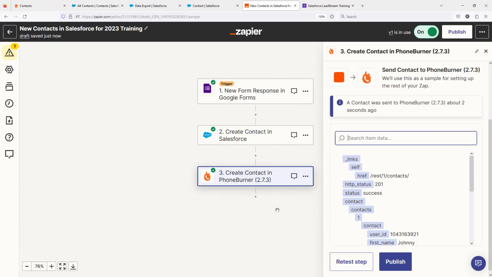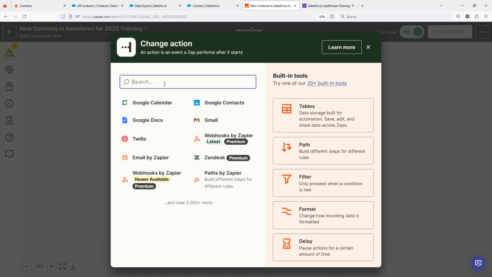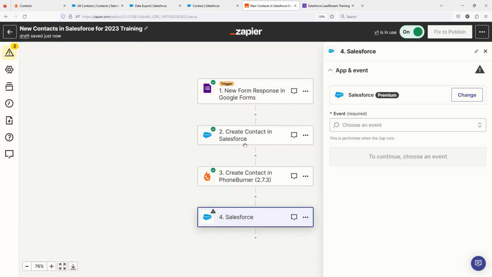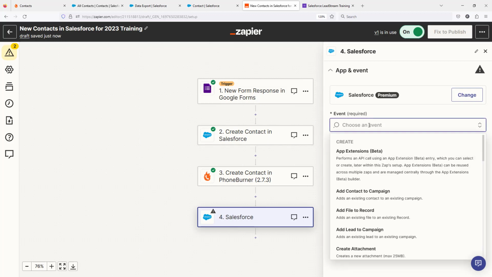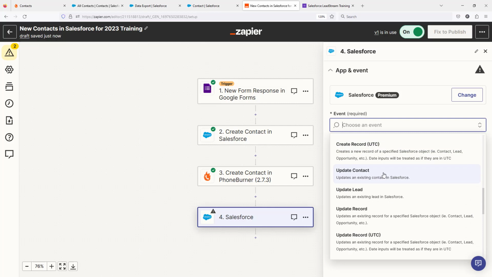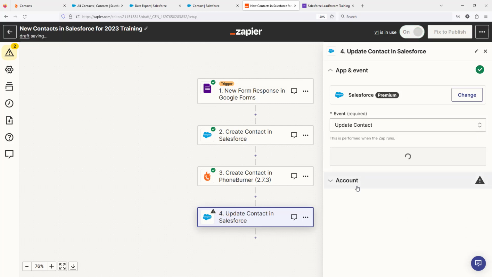And the last thing that I would recommend that you do, this is optional, but I highly recommend that you do that, and that's to add one more step here. And we're going to update our contact record in Salesforce. In here, we're going to go and update a contact.